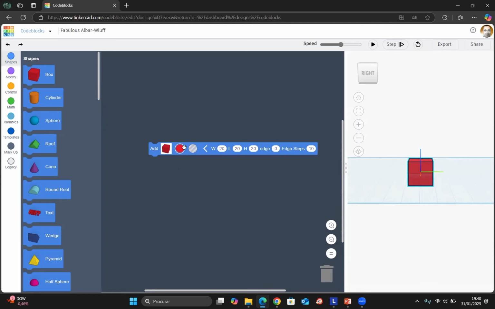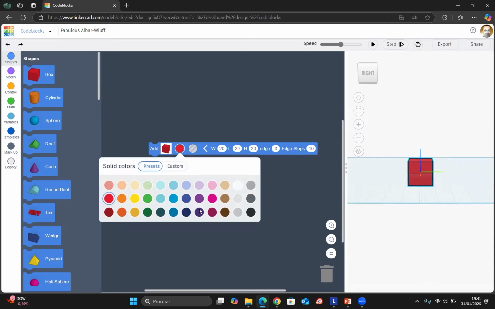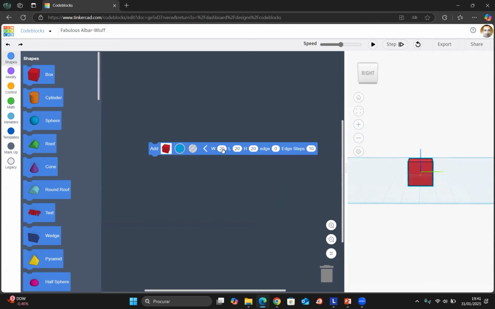For example, the color. You can choose another color or the dimension.